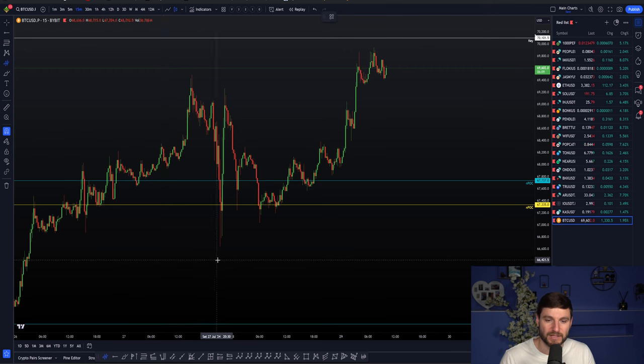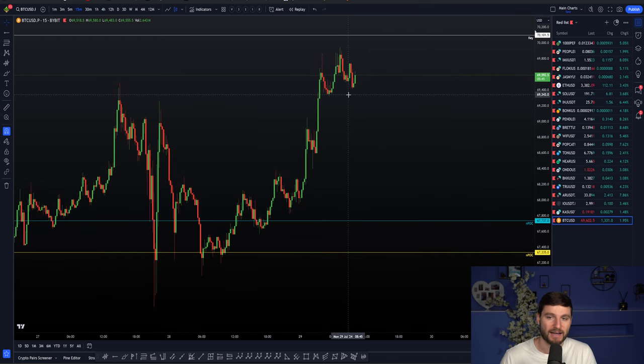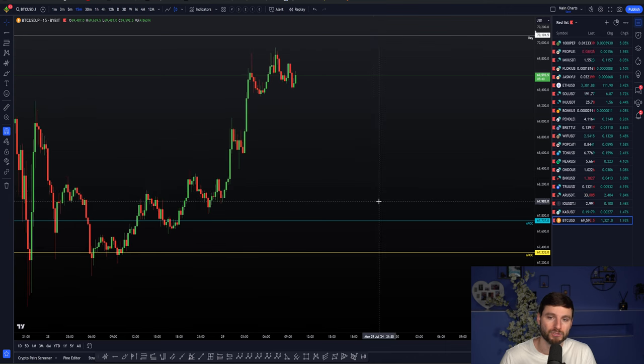So what we can be doing is putting this anchored VWAP over the current uptrend. We can see the anchored VWAP coming in now around $68,150. So overall, when we look at the point of control, the anchored VWAP, this new daily naked point of control, we have what is classed as very key support right now, around $67,700. That's what I'd be classing now as a very important support of this uptrend. And if we are to dip first, that's where I will be looking to buy the dip once more for my higher targets to be hit.